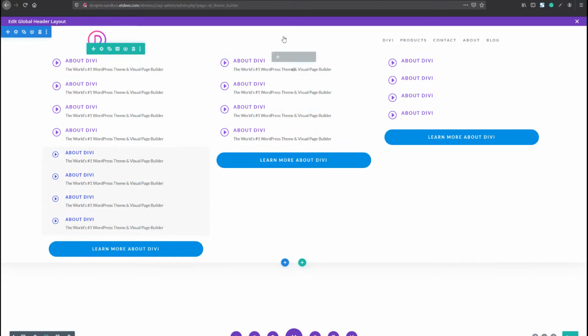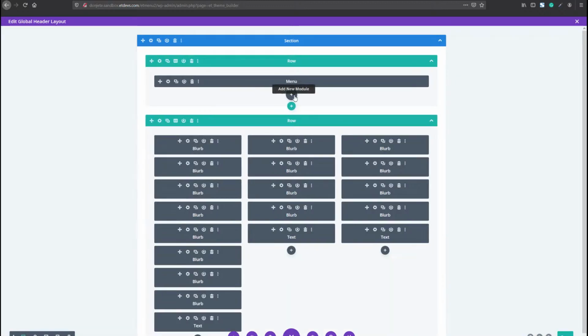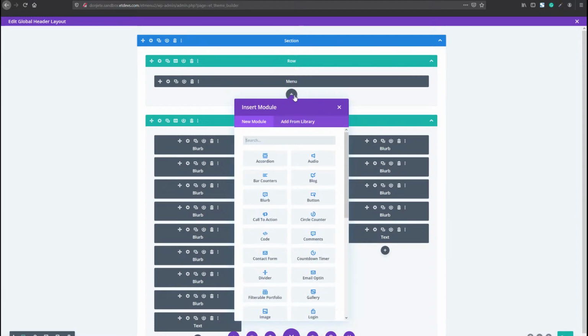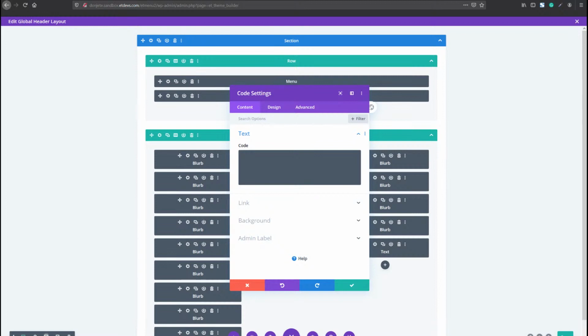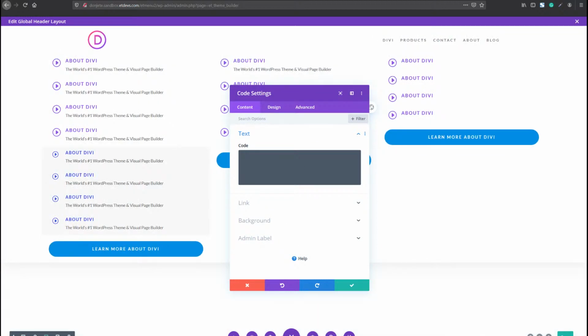All right, so the next part is adding the code. And to add the code, we'll use a code module, but you can place it inside of the Divi theme options as well. I personally like to opt for code modules because it helps me keep code organized where I'm working. And over here, I'll just add it to the first row, and I'll start with the CSS code. Again, you can find this in the blog post, which is mentioned in the description below. So over there, you can just grab all of the settings first of all, and then the CSS code, which will work no matter what kind of drop-down menu you're creating, as long as you use the same CSS classes and follow the same order.